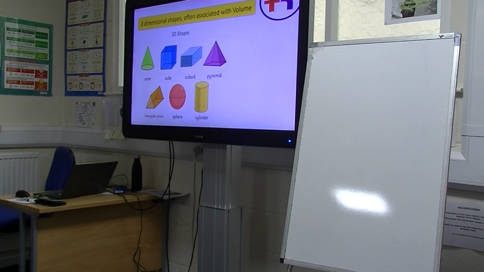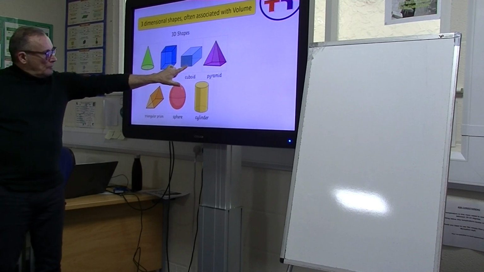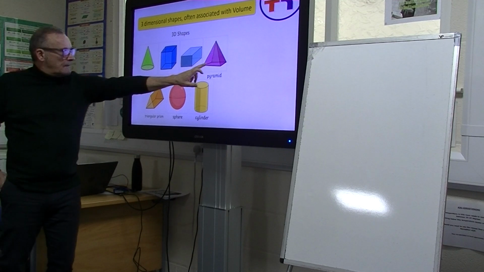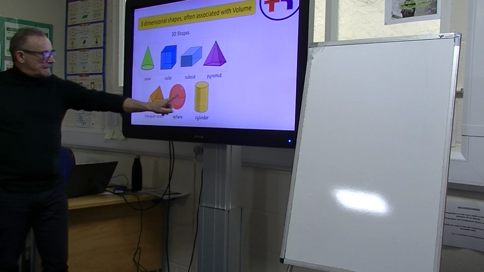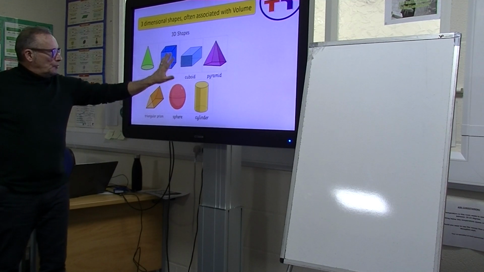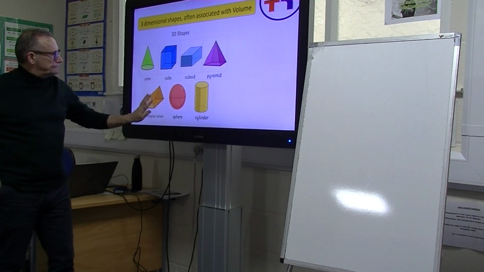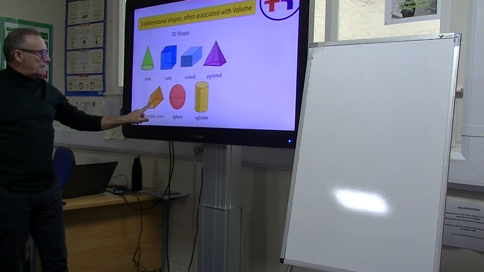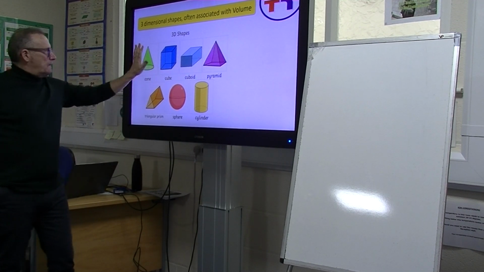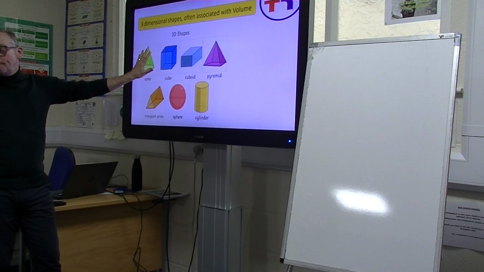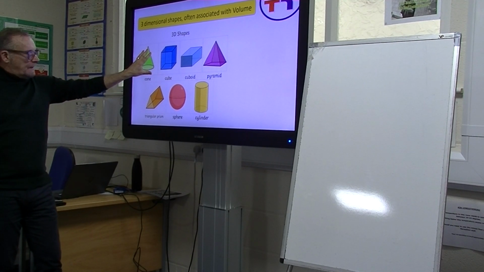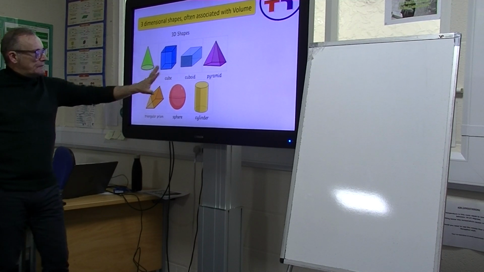Okay, 3-dimensional shapes. Now these are more often than not associated with volume. And again, these are the 5 or 6 common ones that are actually used in the exam. Your cube and your cuboid, really popular ones. The pyramid and the prism, popular. The cylinder is very, very popular. You would need to know the formulas for those, not the pyramid. You'd need to know the formulas for these 3. The cube and cuboid, the cylinder and the prism. The sphere, the pyramid and the cone, they would tell you the formulas for. Okay? Don't expect you to remember all 7 formulas. But again, those are the shapes.